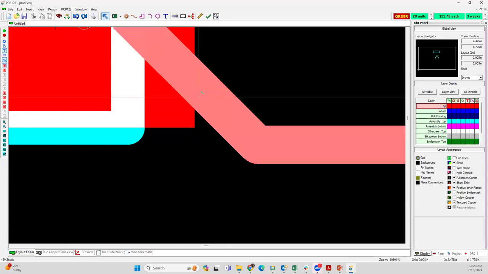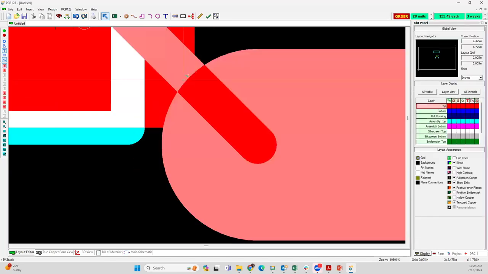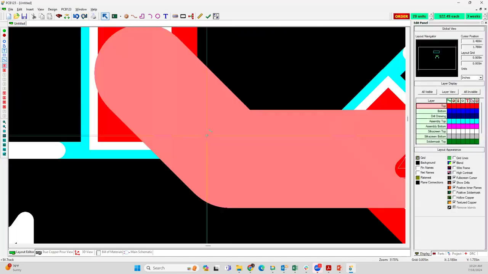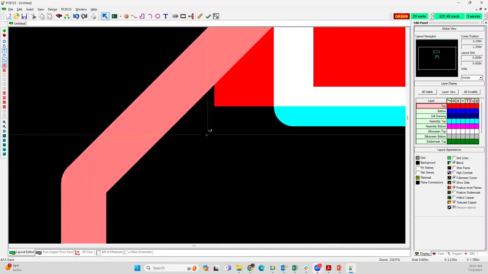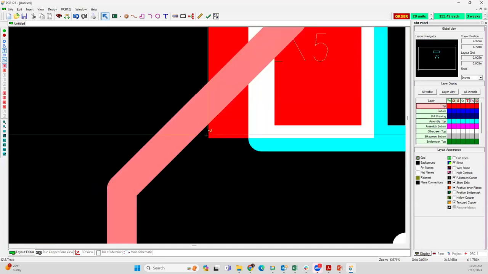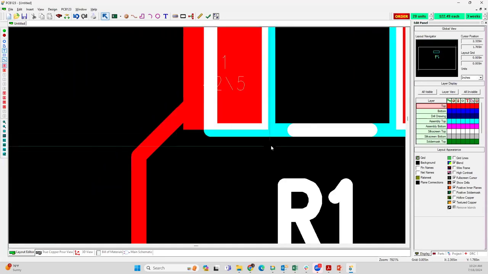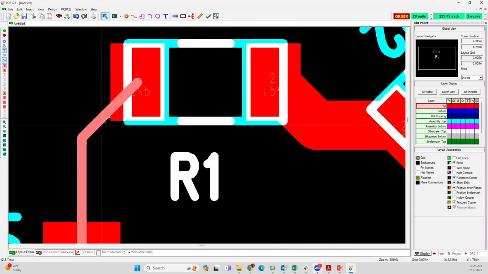Got my select filter. And then what happens is when you manufacture a board and you've got these little angles, chemicals get trapped in these little angles, these little pockets, and it's really hard to get them clean. So later down the road, you can get some corrosion at these points, just because it's impossible to get all of the chemicals out of there, and it can cause reliability problems in your boards downstream. So you don't want that.